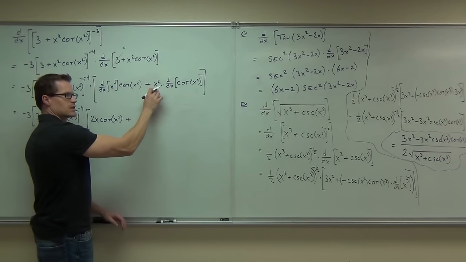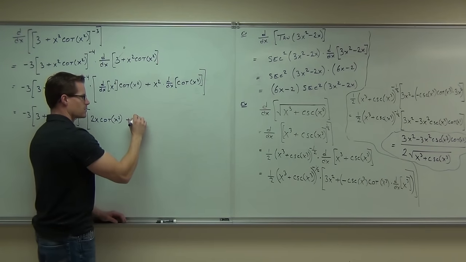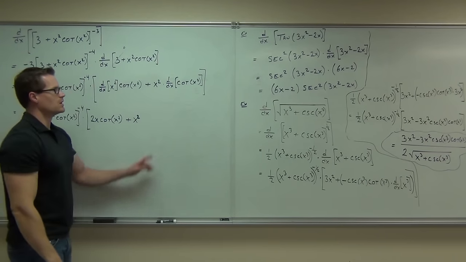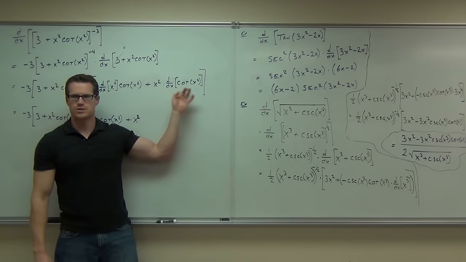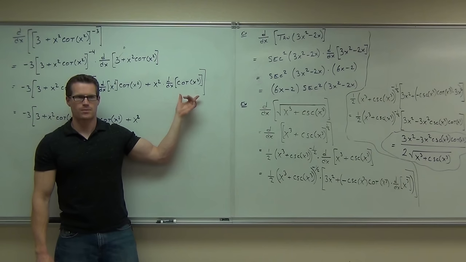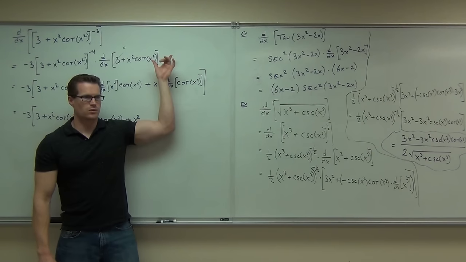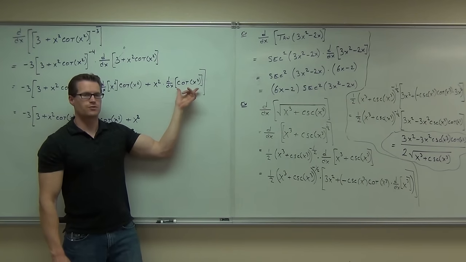Plus, I don't take the derivative of this x squared. I simply follow my ddx of x squared. Tell me what happens here, please. What happens? Now it's a chain rule. For sure, that's a chain rule. Do you guys see the chain rule? Absolutely chain rule. We predicted it right. We had general power rule, product rule, chain rule. So we had that right. Let's do follow the ddx, do that chain rule.